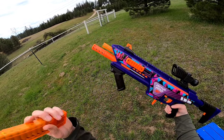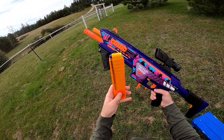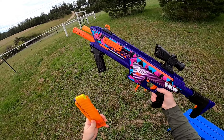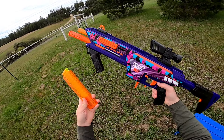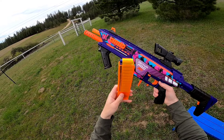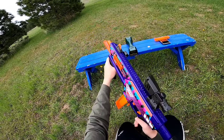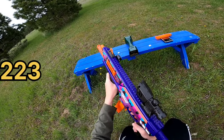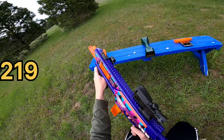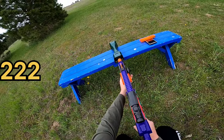Now I'm going to do something a little different — I'm going to use the bearing scar up front and put over some Bamboo 2.0 darts. The other Dart Zone blasters claiming 200 FPS have been the Mark 4 and the 1.2, and in both of those reviews I tested them with Bamboo 2.0, so it's only fair to give the Nexus Pro X the same opportunity. With the bearing scar and Bamboo 2.0 darts we get 223, 219, 222, 219, and 220. That right there is some incredible performance.